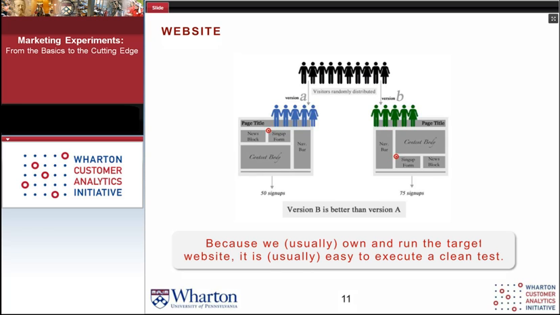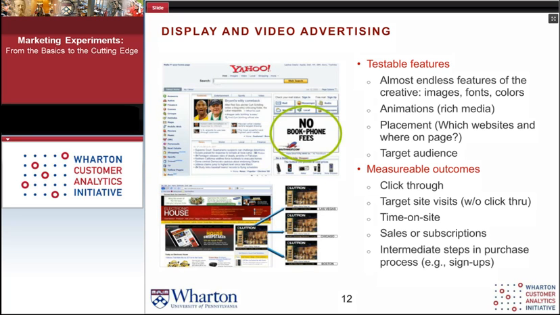So it's pretty easy to use those free tools to, basically what you do is, as this graphic shows, you set up two completely different versions of your website, and as new users come to your website, you split them into two groups, in this case the A group and the B group, the blue and the green group, and you show them different versions of the website, and then you measure different outcomes of what people are buying or looking at on the website to see if you're driving the outcomes that you're interested in. So website testing is really a great area that people should be doing more of, and people are doing more and more of.